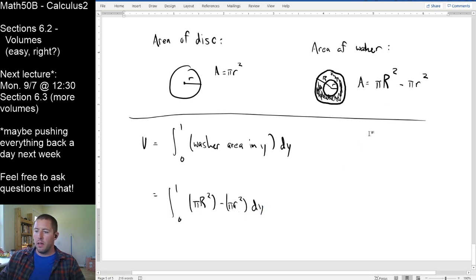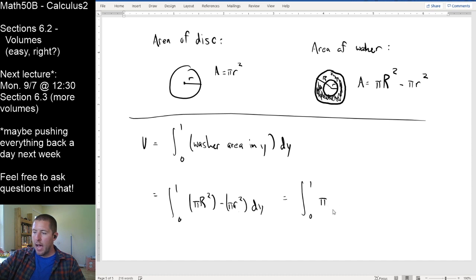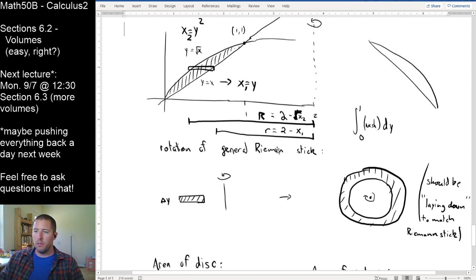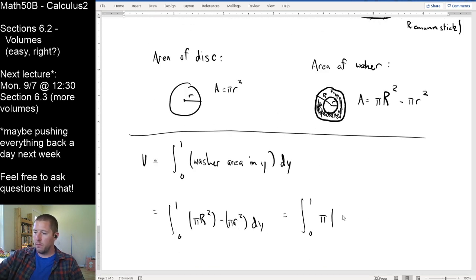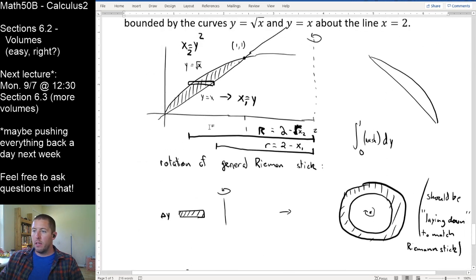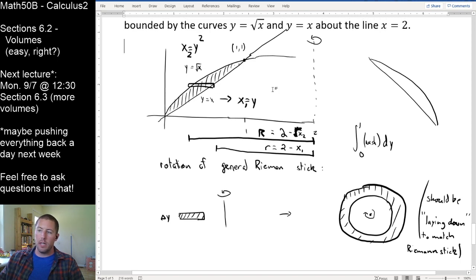What we just found here is that this should be 0 to 1. Our first grouping was pi times, and what we saw was that we were going to be getting our outer radius. We want to do 2 minus x2, our first curve, squared, minus the inner area. We want to chop out that inner disk. And this should be going from 2 out to our other x function, x1 equals y.